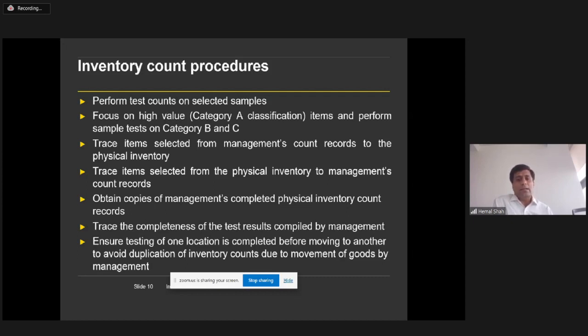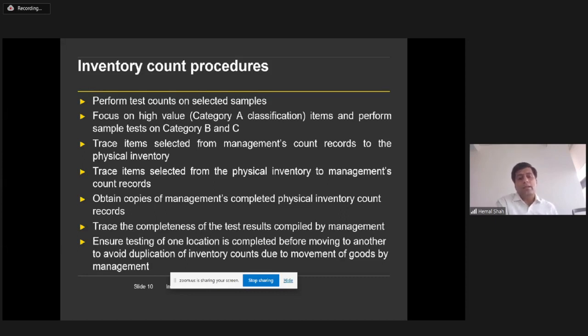Then, some of these items you have already covered, so I'm not going to discuss those. But obtaining copies from the management, certified by the management, is critical. Again, what is very critical is ensuring all the locations are covered. Generally, you would cover the major locations, and then the client would say, these are 2 more locations which you have not visited. So it is always critical to ensure all the locations are covered. And how do you do that? Get the value of all the inventories lying and tally it with the books. If it is not matching, you will come to know that there are a few other locations not given by the management so far, and then you can plan accordingly.